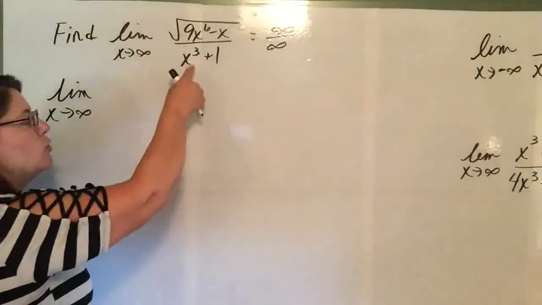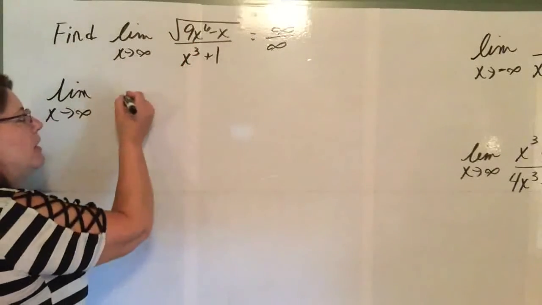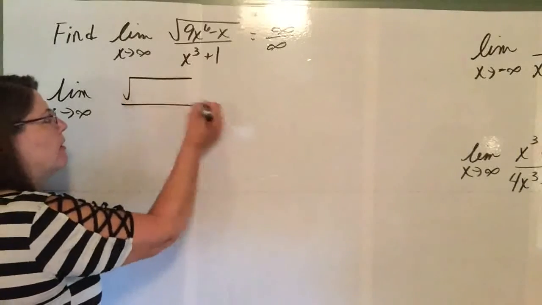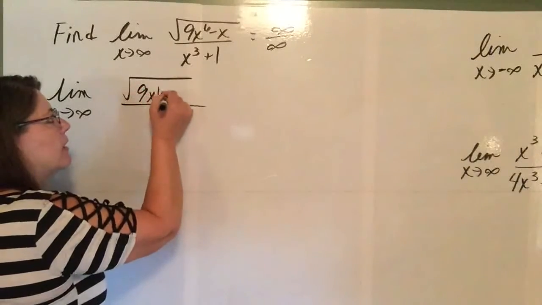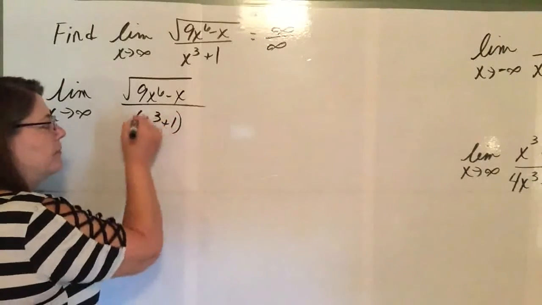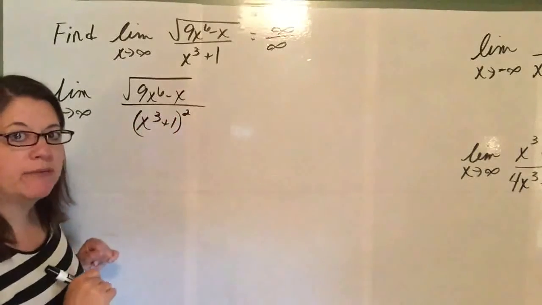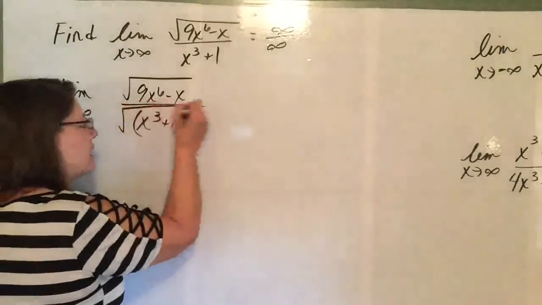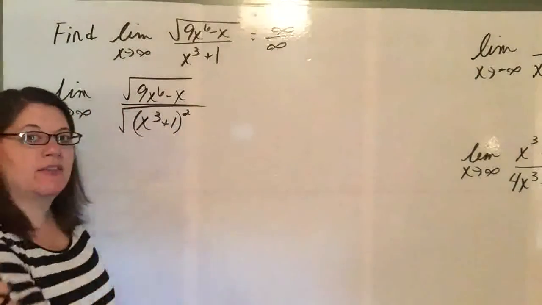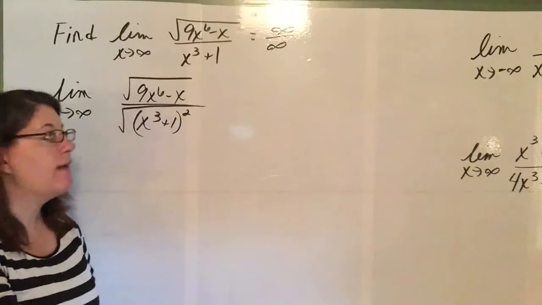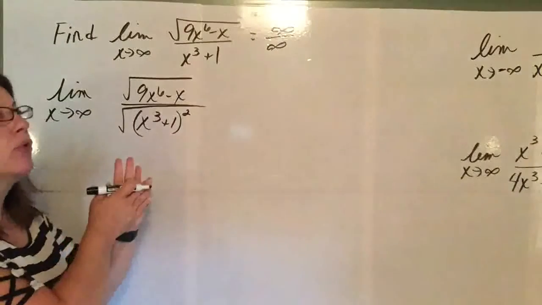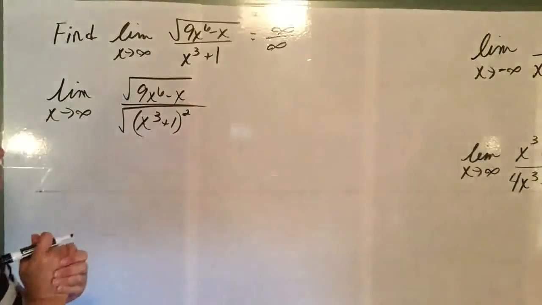I'm going to make sure I can get the top and the bottom underneath a square root. Well, if you think about this, if I square the bottom, I've changed the value of it, but if I square it and put it underneath a square root, now isn't it the same thing that I started with? Okay, so I've made it look different, but it didn't change its value. And that's very important as we're dealing with this stuff.